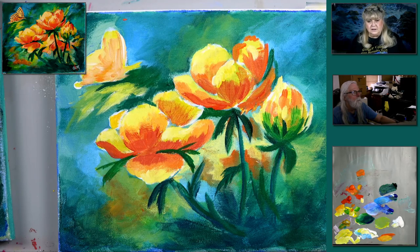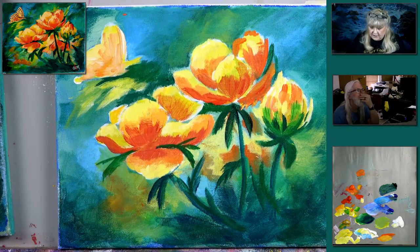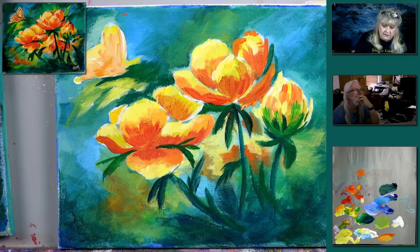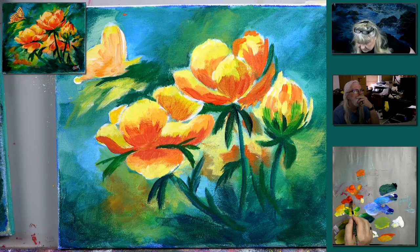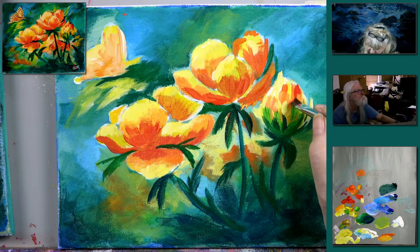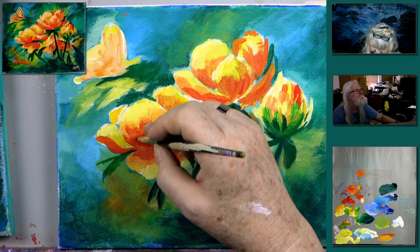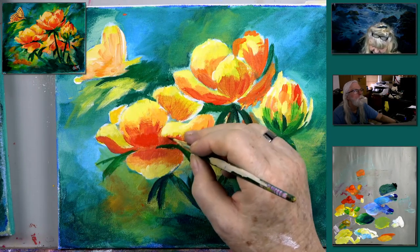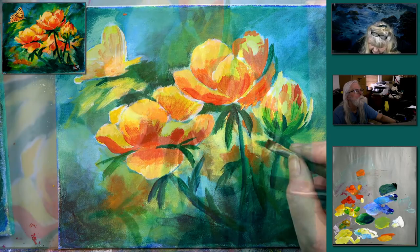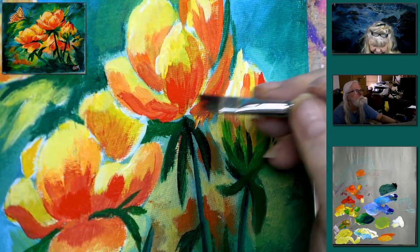So now the last thing we're going to do is two things. We're going to make sure we have all the dark reds we want. So, here's some cad red medium now. And I might want it a little bit darker on this side. I might want it a little bit darker right here. And here on this petal. And how about right here? Do we want it a little bit darker right there?